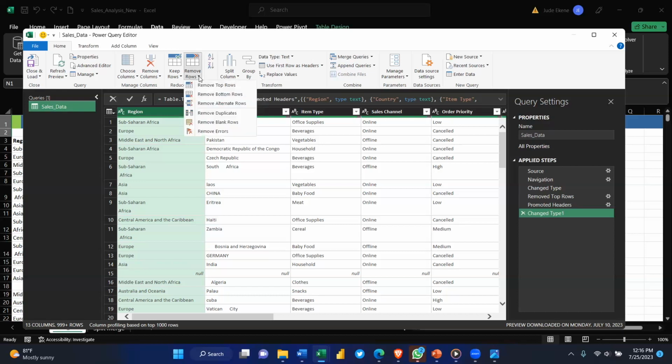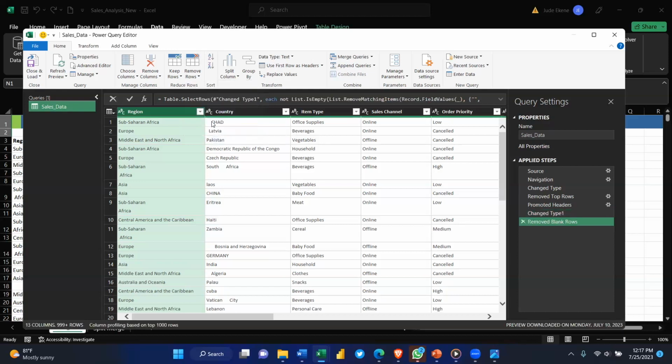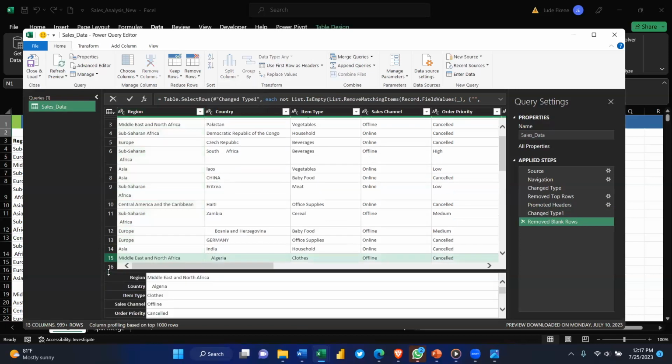At this point, we're going to say remove blank rows. So once you do that, you get rid of all the blank rows within our data. And then I say remove blank rows. When I do that, if I check my data again, I'll realize that on row number 15, I now have data because the empty rows have been removed. And that step has equally been added for me in my applied steps. So this is how we keep working on the data, ensuring that things that should be there are there and things that shouldn't be there are removed.